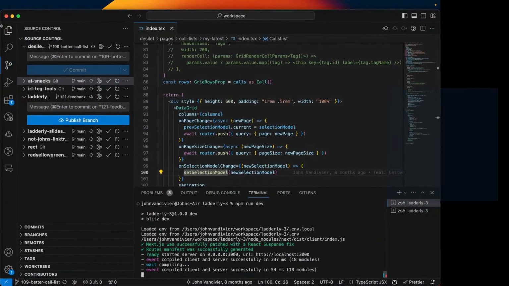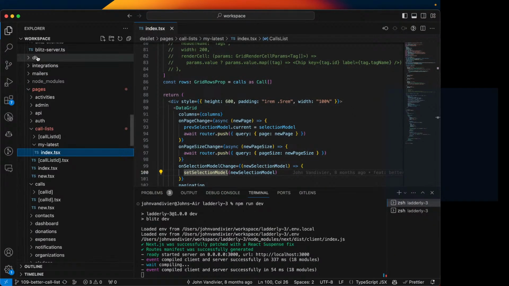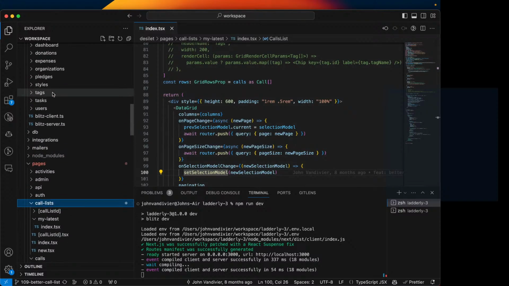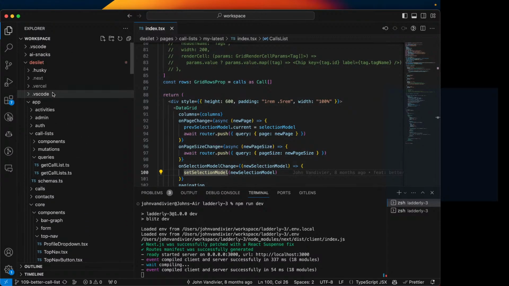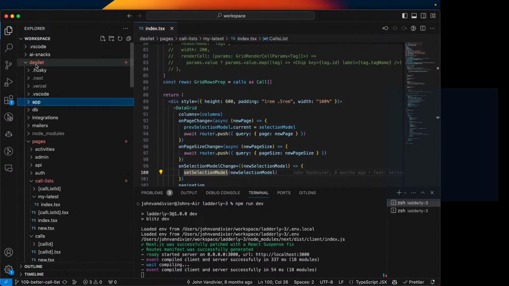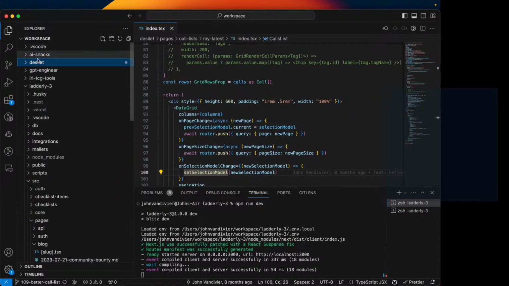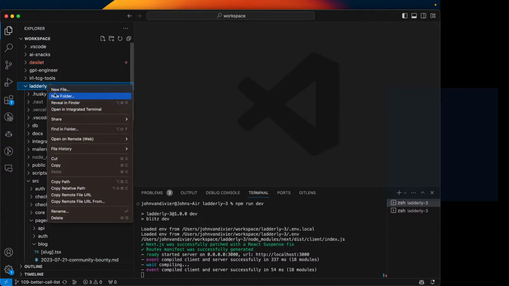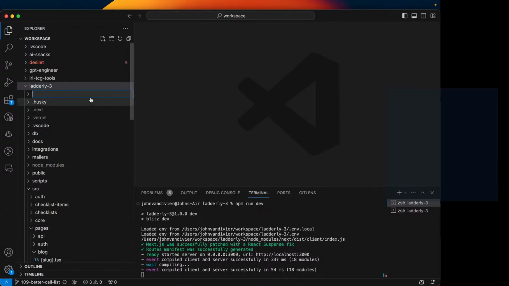We can call it whatever we want. I don't want to call it CI. Do I? It's not CI. Is it? It's debatably CI. All right, let's call it CI. That's a pretty standard folder name. I think you can argue about whether this counts as CI or not. This is the call list. That's from a different project. Okay. So here's the laterally folder, and this is going to be .github. Cool.